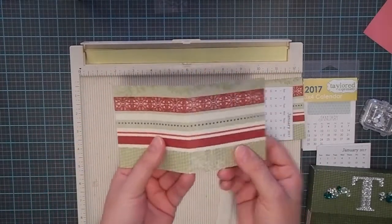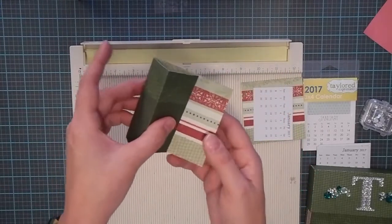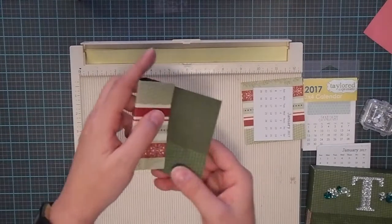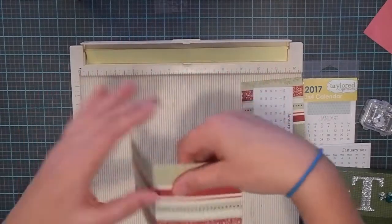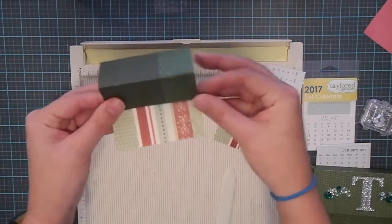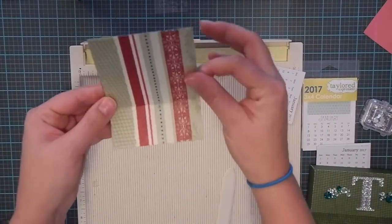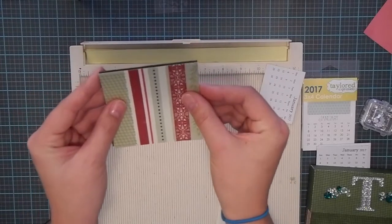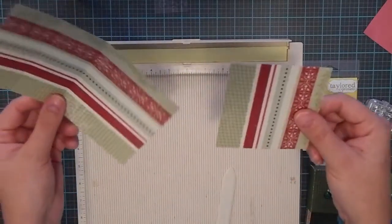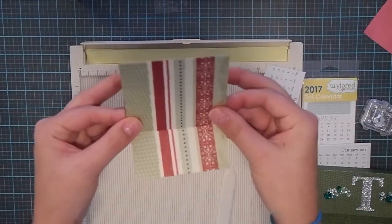So one more time, I scored it in the middle, and I scored it in the middle of the middle. And now you can fold it whatever which way. So if you want your lines facing out, or if you want the green piece facing out, it's entirely up to you. Since I did the stripes, I'm going to stick with this. So, stripes, you're going to fold this down, and this is now the Easel part of your card, 3.5 by 3.5. So when it lies flat and you put it in the mail, if that's what your choice is, it will be a complete square. It's not overlapping in every which direction. So basically you have 3.5 inch squares, and you will just seal them together like this.